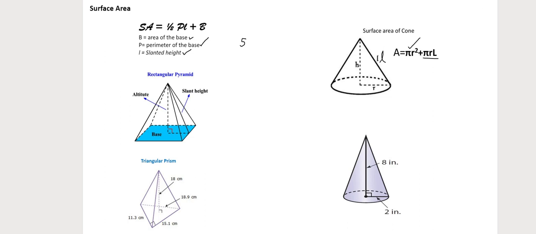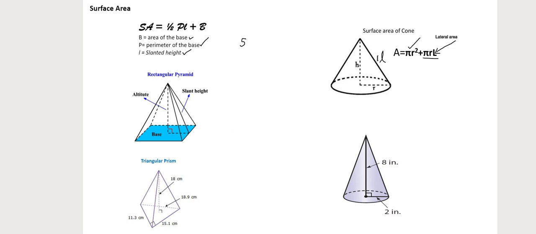lateral area. Okay, so if you have a case where they ask you what is the lateral area, lateral means the side. Okay, so lateral area, and there might be tests that you might have either in the SAT or anything else. And luckily, you guys are not taking the EOC. But if they were to ask what is the lateral area, well, you only are concerned about pi r l. That's it. Just around it, right? Not the base. Okay, because lateral means the side, not the bottom part. Okay, so that's it. Those are the two formulas that you're going to use to find the surface area.